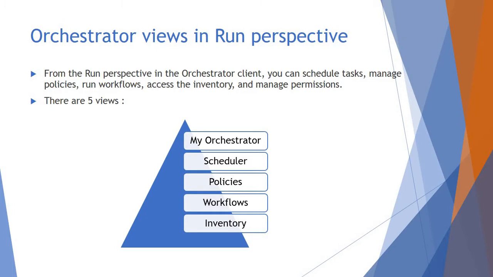My Orchestrator summarizes the most recent activities on the Orchestrator server, such as recently modified elements, pending and running workflows, completed workflows, and the workflows that are waiting for the user interaction. You can use the My Orchestrator view to perform common administrative tasks such as running a workflow, importing a package, and setting root access rights.